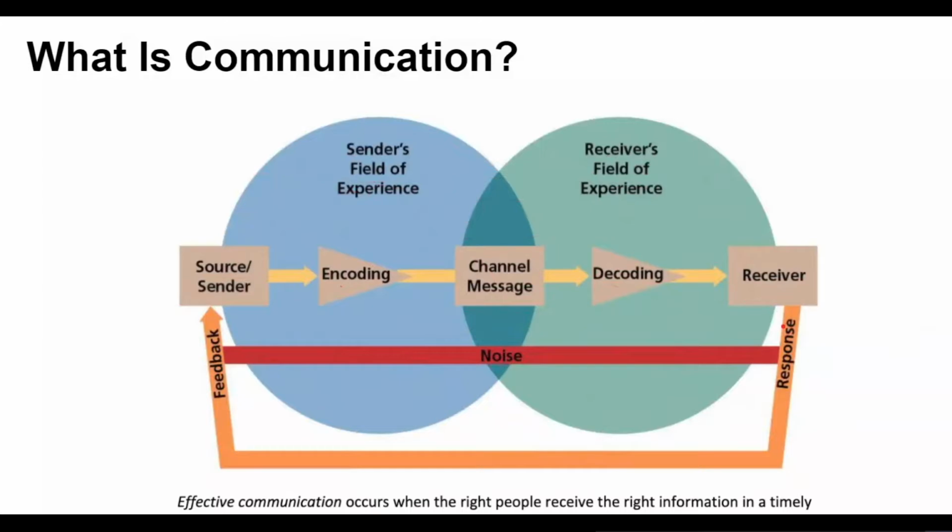So speaking of response, in order for the communication process to work, considering noise and considering different fields of experience, we have to have an opportunity for feedback. Now, one of the challenges with this system we're using here now, if we were in a classroom, I'd be looking at you now and I would see your eyes rolling or glazing or closed. So at this point in time, I would say, well, you don't understand what I'm talking about because obviously you got that look about you, the dazed and confused look. I can't tell now if you have that dazed and confused look.